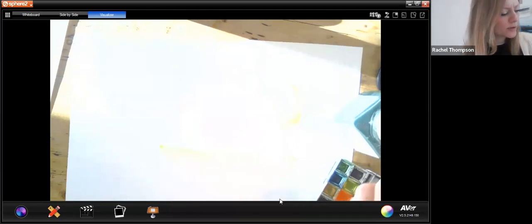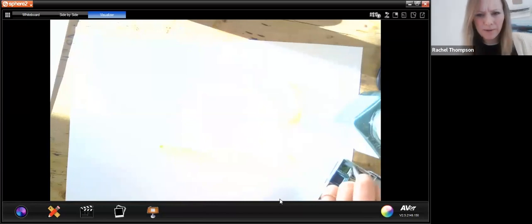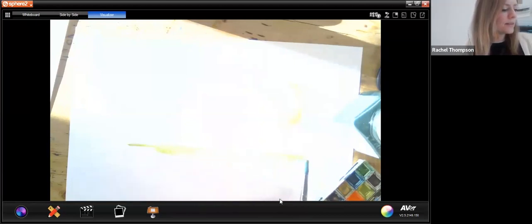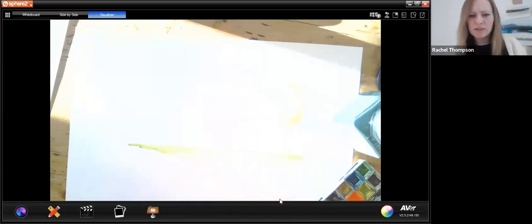I'm going to just add a bit more so you can see it, because the sun is right on my... So just observe and reflect, you know, okay, you're changing the marks, what does that mean? So if you were doing this in little sketchbooks at school, it might be nice to do this on a double page spread.